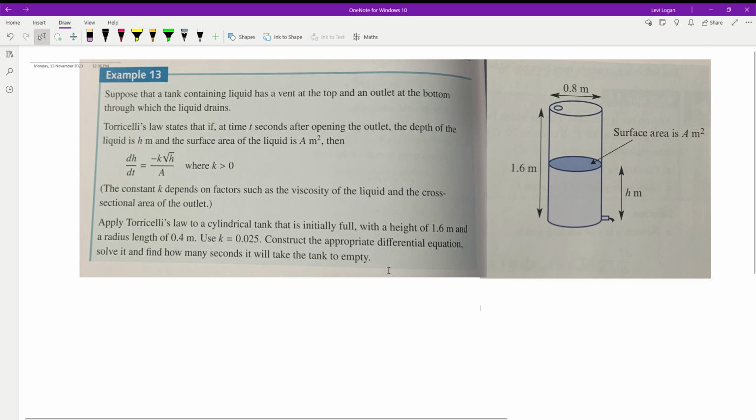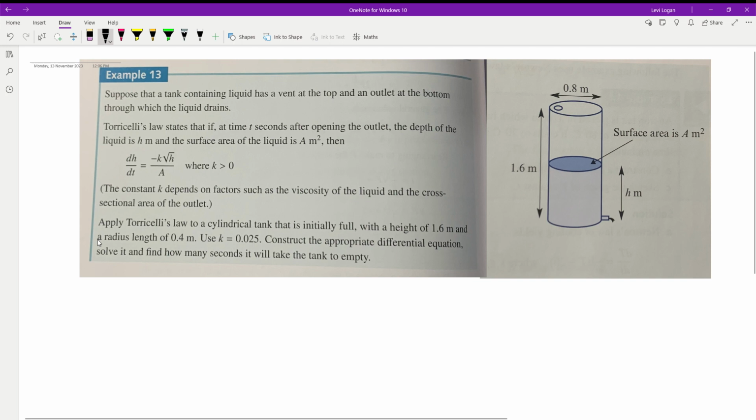In today's video we're going to be looking at applications of a differential equation in a particular question. Let's just get straight into it. So we're going to be using example 13, and this is the diagram provided. I've just screenshotted it because it was on the other page, and quite frankly I like how it's set up.